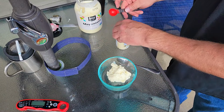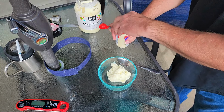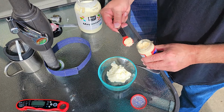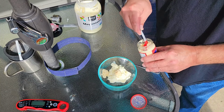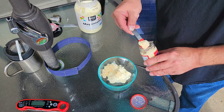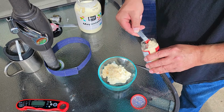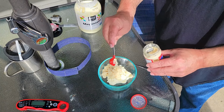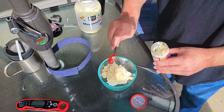Now for the horseradish. I'm going to be needing 8 of these because this is a half a teaspoon. Okay, here we go. There's 1, 2, 3, 4, 5, 6, 7, and 8.